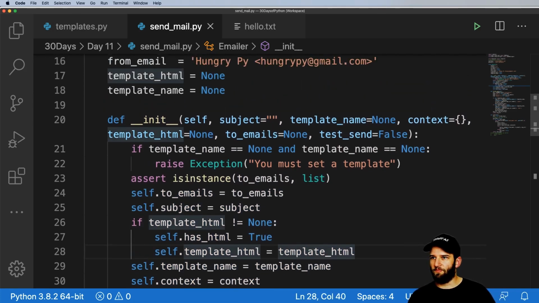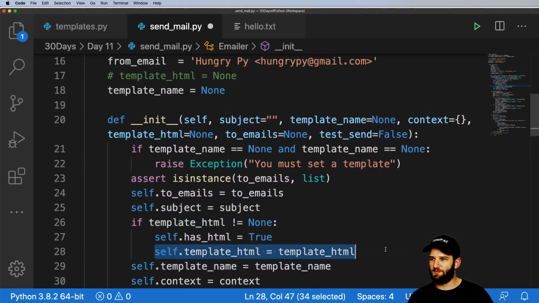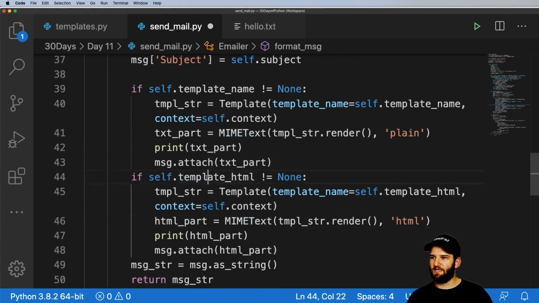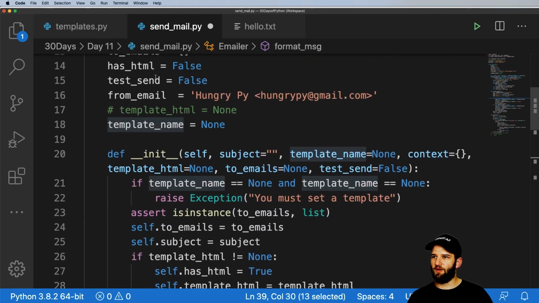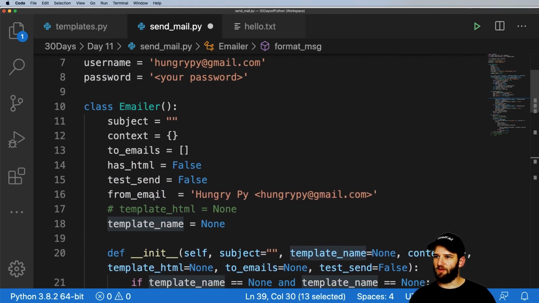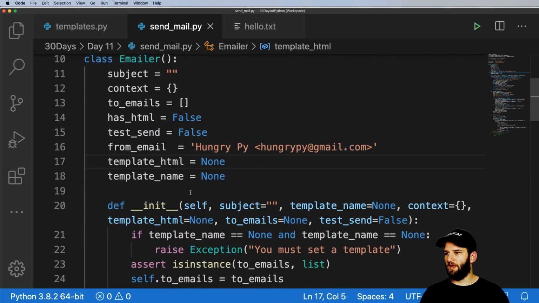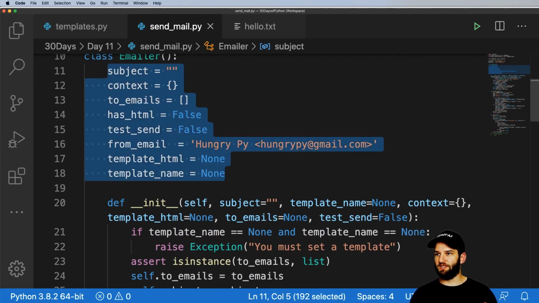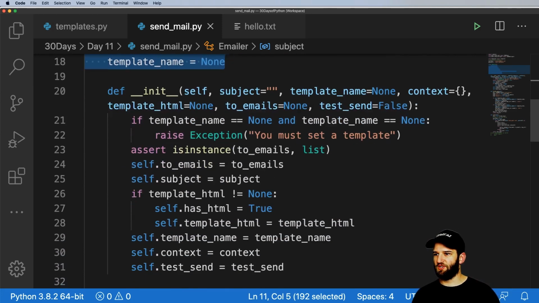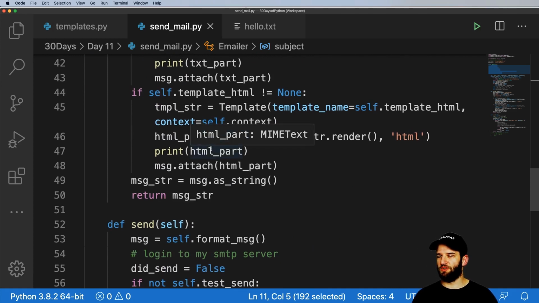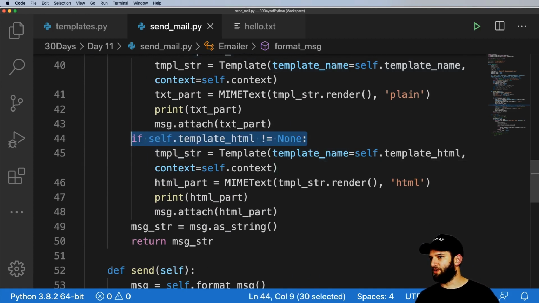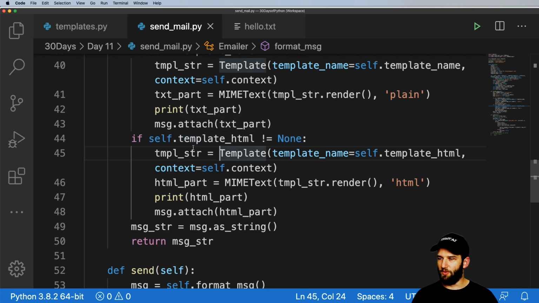Now notice before I didn't have template HTML set. This part was only set if template HTML was not none. But what I did down here inside of the format message is I actually referenced those things, even though they're not technically properties of this emailer. Like I didn't actually have them on here, which is why we are running into that little error. So in other words, setting default values is often a really good practice when your later functions use those default values, even if they're meant to be none. Like in this case, if it wasn't meant to be none, then we wouldn't have to use it.